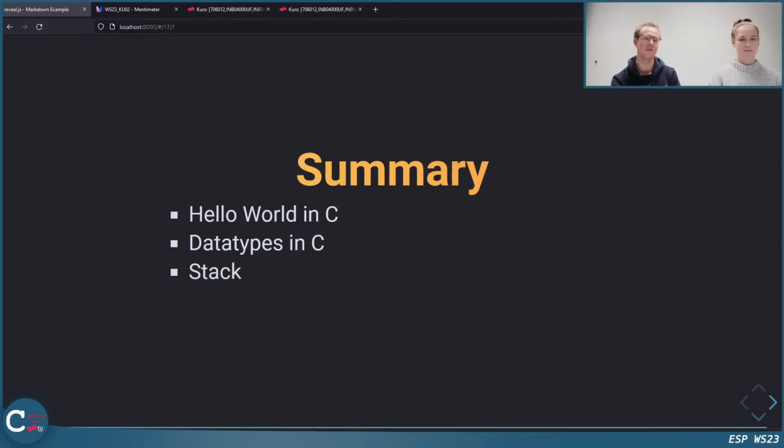And then we also had a look at the data types in C, where we mainly discussed integers and characters. We saw this weird behavior that we have an overflow. If we add one, we end up somewhere completely else. Then we also had a look at floats and doubles, and now we discussed the stack and where the variables are located.